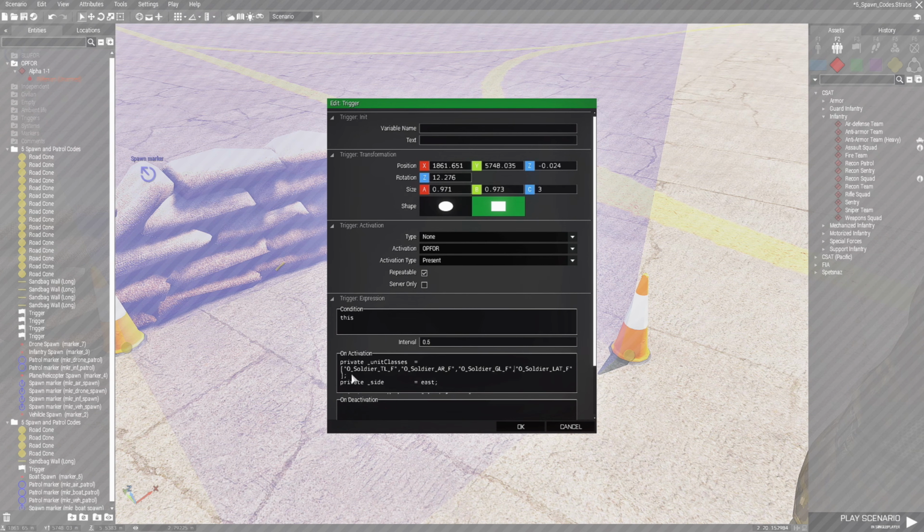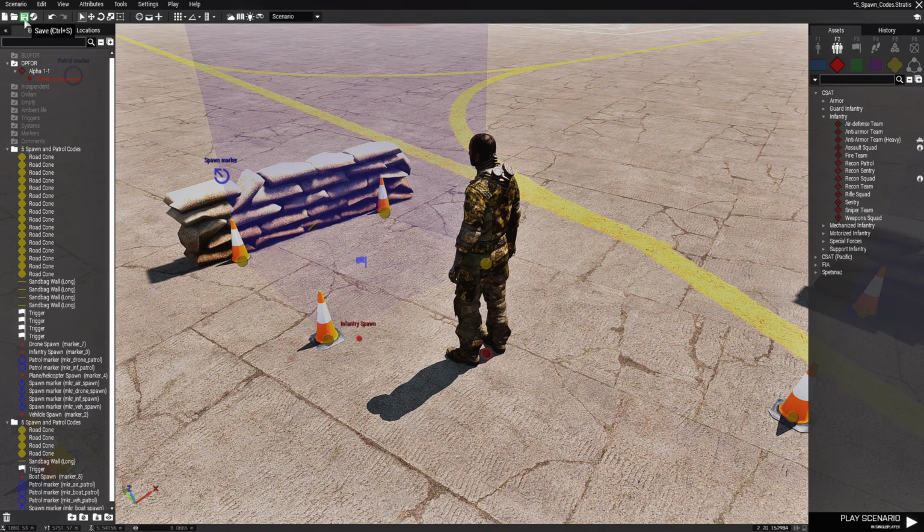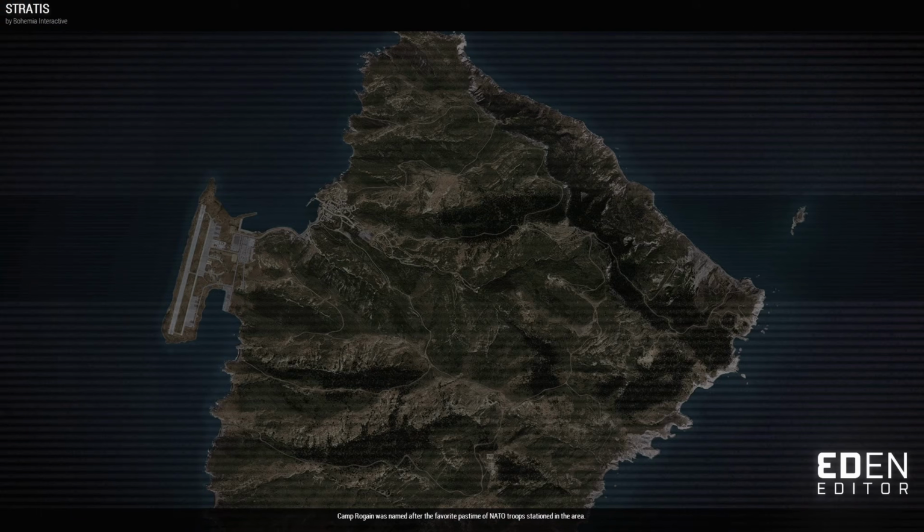So we'll just check these to make sure they're correct, because if they're not, you're going to get an error and it's not going to load. So you have a quote before and after each class name, and then a comma to separate the next class name. And we are good. Alright, once you have that, just hit OK. We'll just save that for now, and then we'll hit play, and let's check it out.